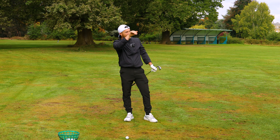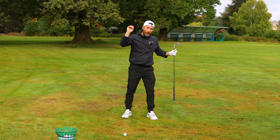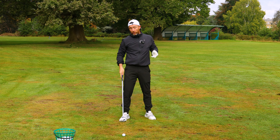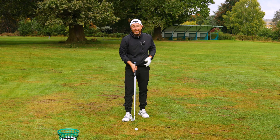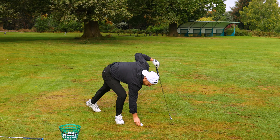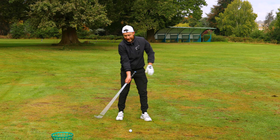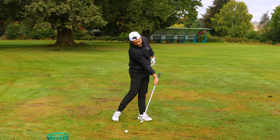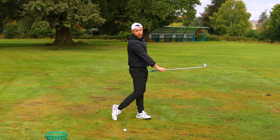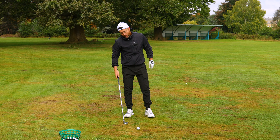That's come out at head height, probably going to carry about 210 yards, but it's going to run like crazy. I use that a lot when I'm nervous, and a lot in links golf — it's just a good way of keeping the ball in play. The sensation I have and why I like it so much is that if you do it correctly and drive the club this way, you almost feel like the club face is not twisting at all — it's almost staying at the target for a really, really long time.